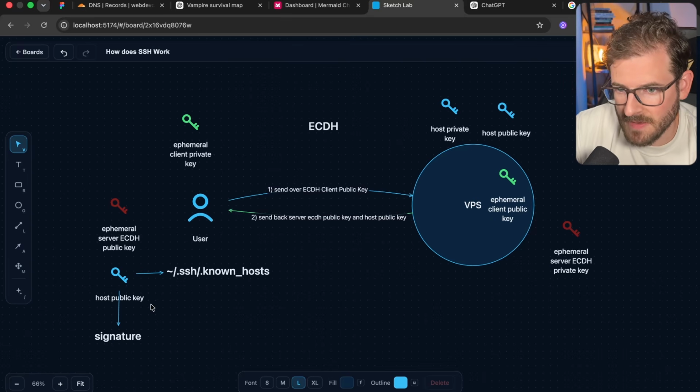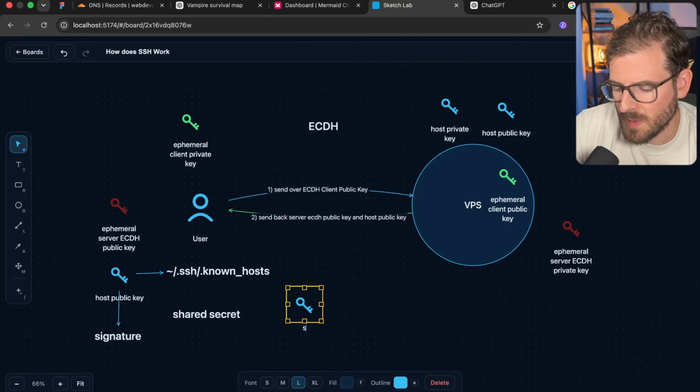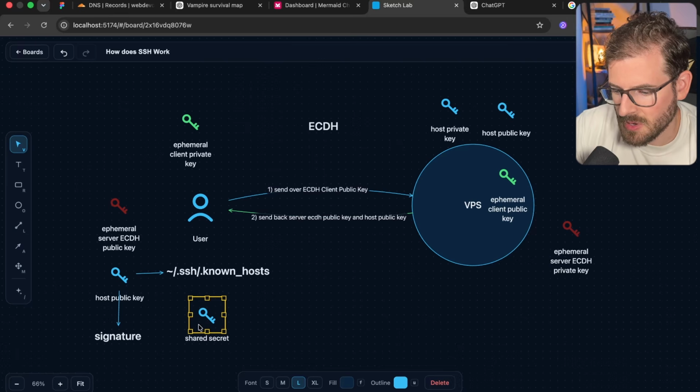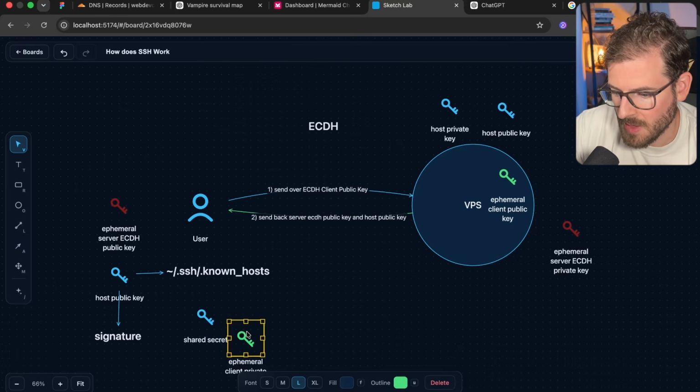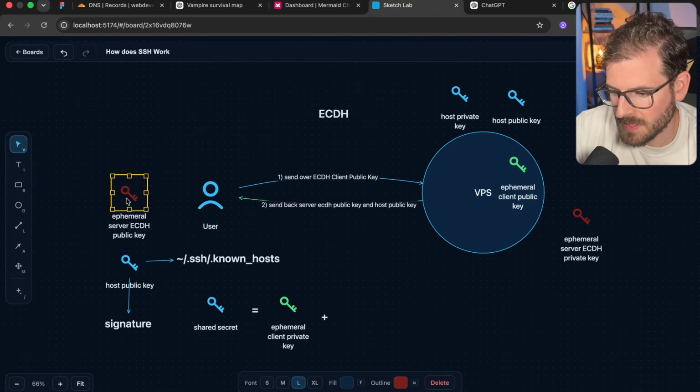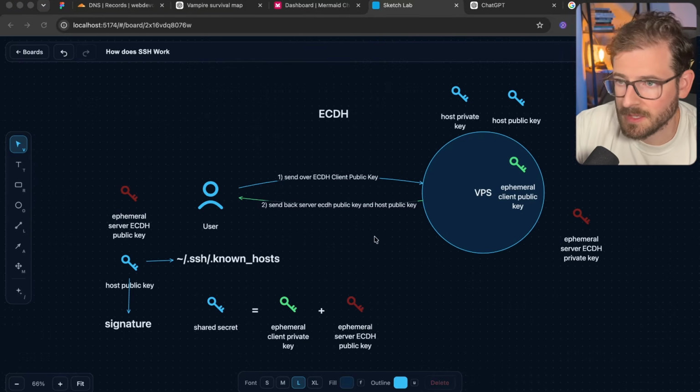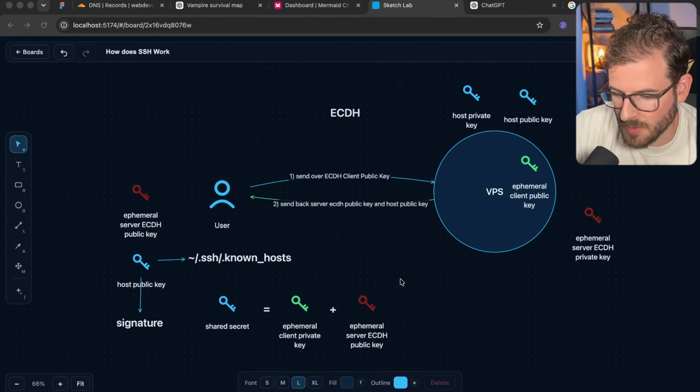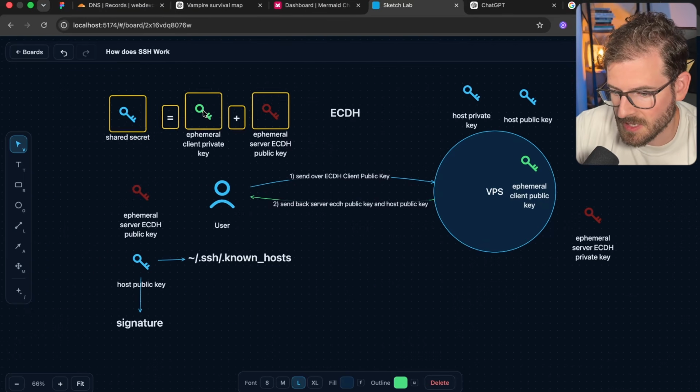So if it is verified, then we compute a shared secret. So I'll say shared secret. The way this shared secret, I'm going to put a key lock here, is computed is that it takes the private ephemeral key that we created on the client, and combines that with this other key that was sent in. So there's some cryptography, some math going on where you can create a shared secret on the client by using these keys.